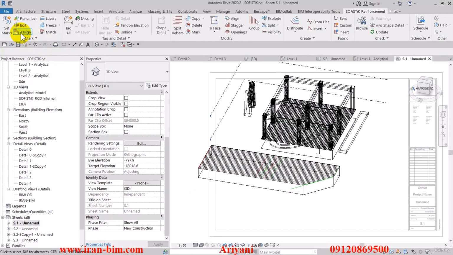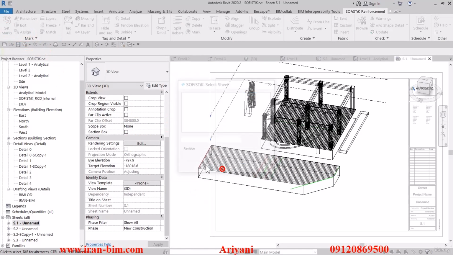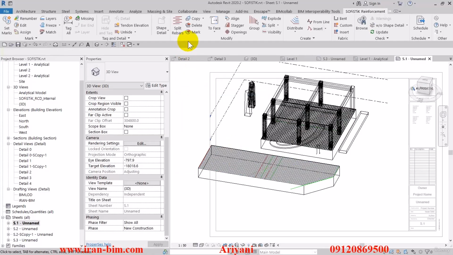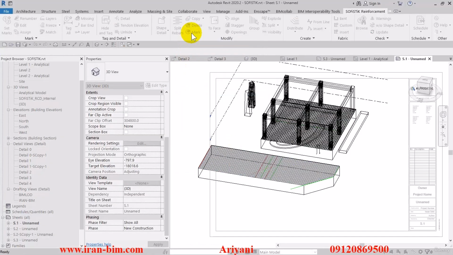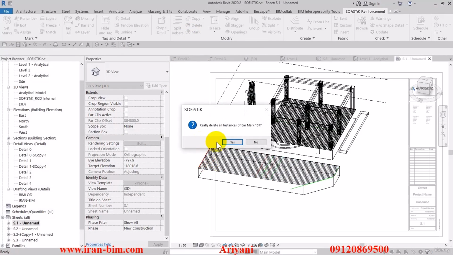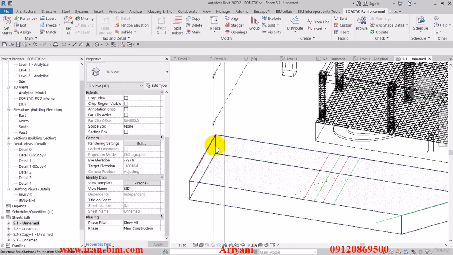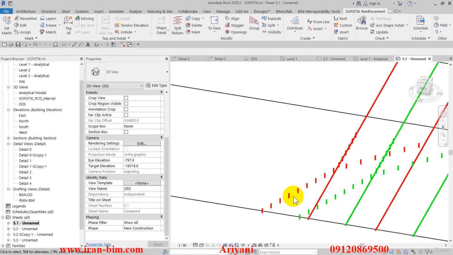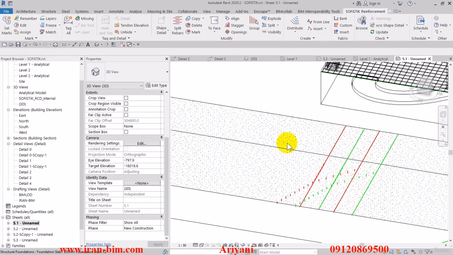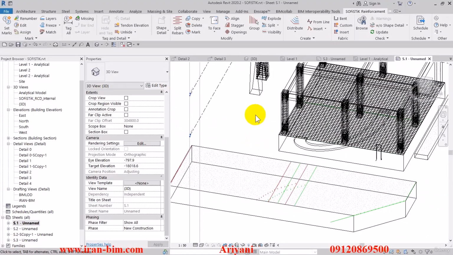Let's go to the set marks menu first. Click OK on this. And then after that, I'll remove them using the mark tool up here. Then we go here to select the surface and it removes the mark 157. So now all of the rebars that had been marked with the 157 have been removed.